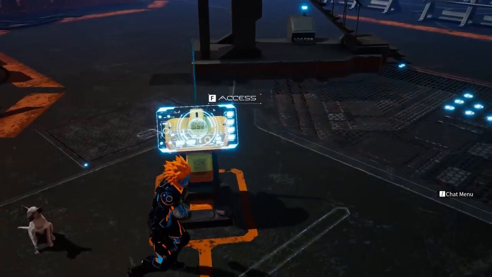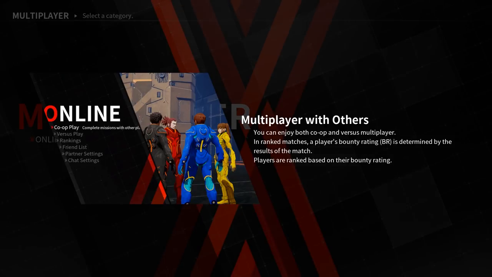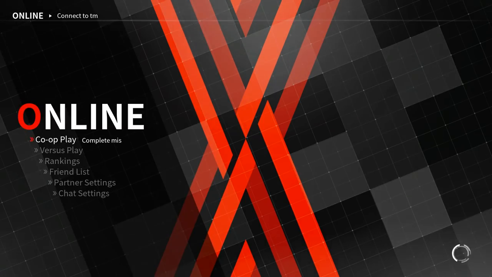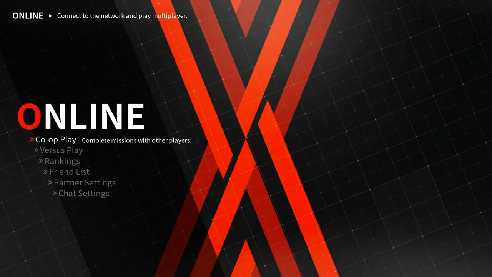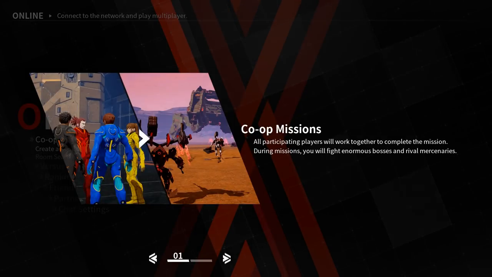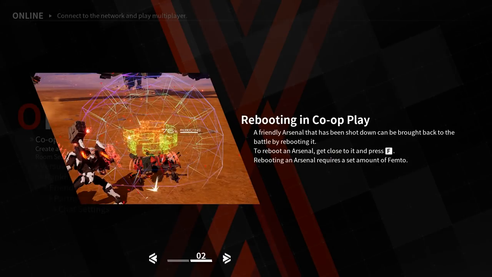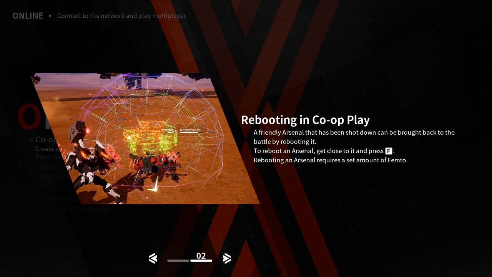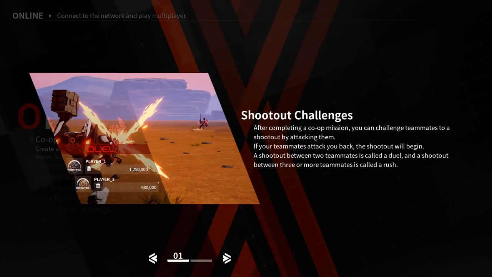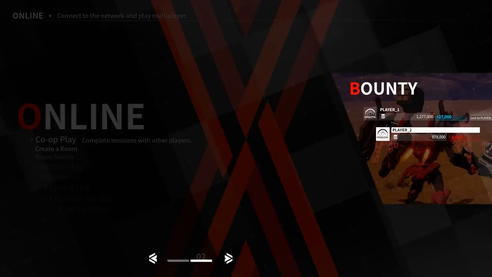Okay, so what do we have? What is this? Online! Enjoy both co-op and versus multiplayer in ranked matches. Player's bounty rating is determined by the results of the match, blah blah blah. Don't think I care too much. So, complete missions with other players. All participating players will work together to complete the mission. During missions, you'll fight enormous bosses and rival mercenaries. Friendly arsenal that's been shot down can be brought back. Got it. After completing a co-op mission, you can challenge teammates to a shootout by attacking them. If your teammate attacks you back, the shootout will begin. It's called a duel. Cool.